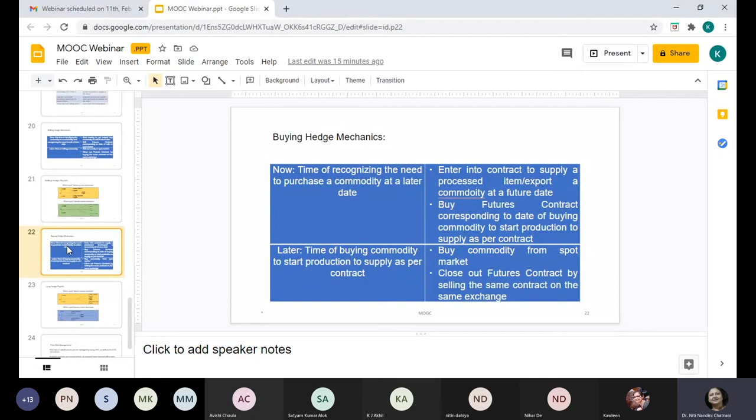But option contracts allow you to take advantage of favorable price movements while still protecting you against adverse price movements, for which you have to pay a premium. However, in the Indian commodity derivative markets, option contracts are not yet traded. Colleen, I'm on the last slide of my presentation, slide number 24. So option contracts are not yet traded on most commodities in the Indian commodity derivative markets. So the choices available for hedging with option contracts are as yet limited, right? So with that, I come to the end of my presentation.